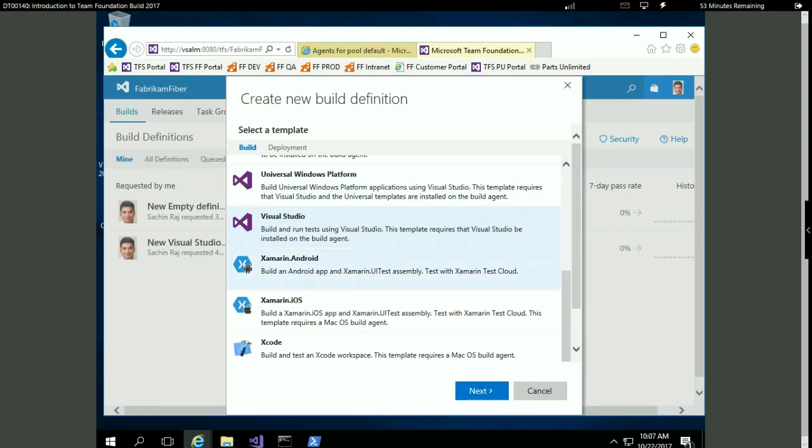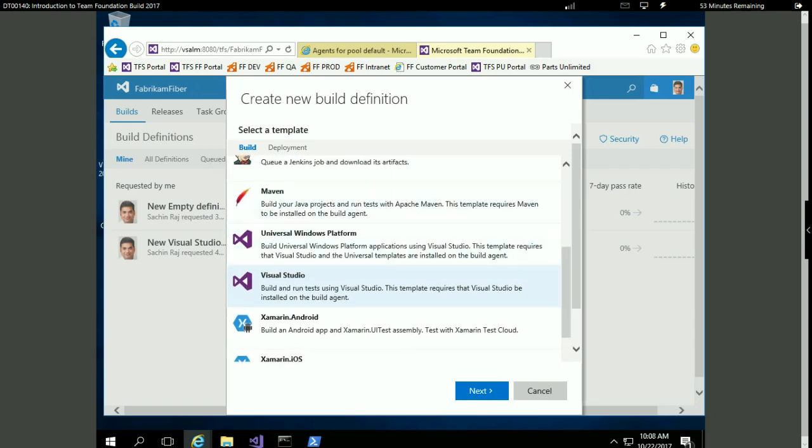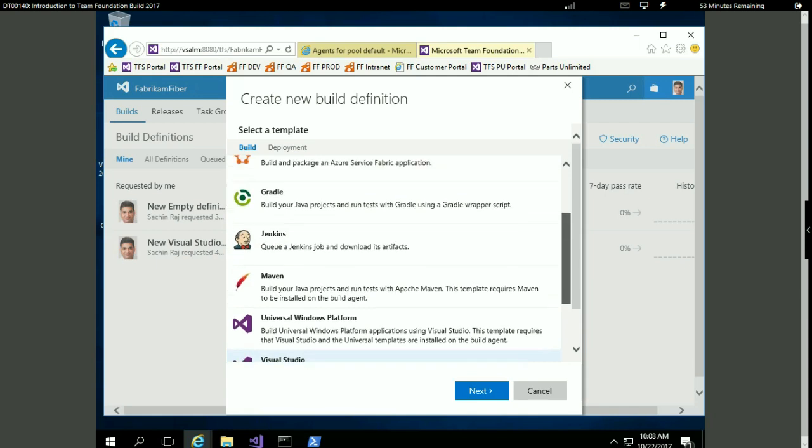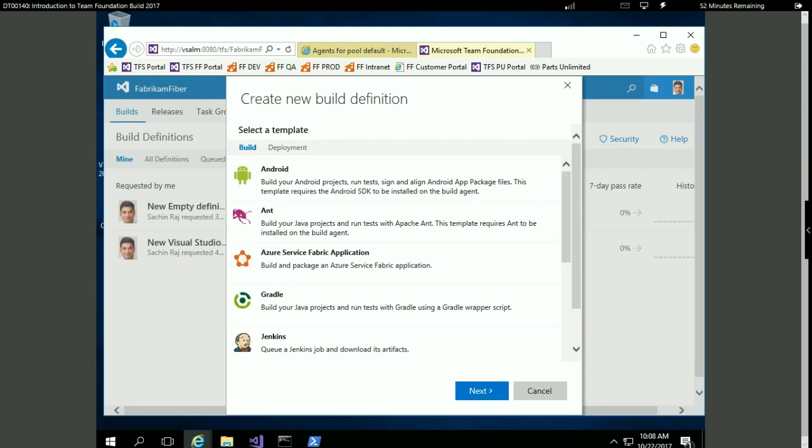This screenshot I have shown you before. So now it is the build template. You see here, I have multiple templates, right? Visual Studio template, Maven template, Jenkins template, Gradle template. Anything I can choose. And Android template. So anything based upon your requirement. Suppose you are using Ant and you wanted to use TFS now. You don't have to change your code base. You don't have to change your scripting. You just migrate all of them into TFS and you run using this plugin. And this plugin comes free with your TFS.